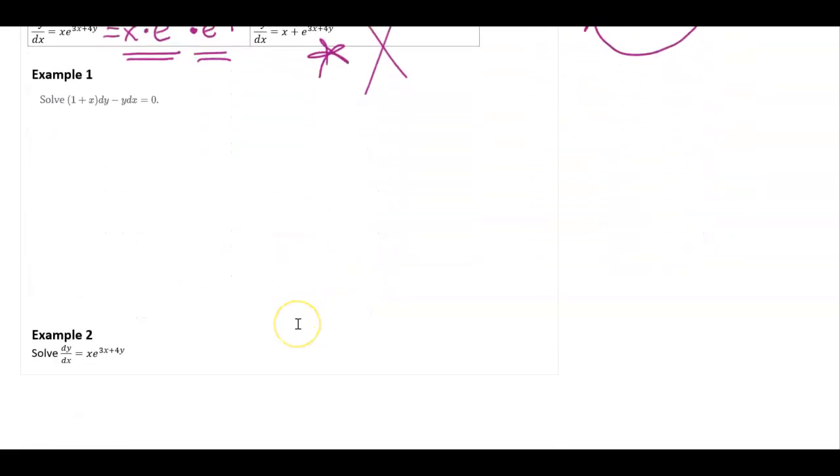Let's look at a couple examples. Now, when you first look at example 1, you might think that you cannot separate those because there's that subtraction between the two. But let's see what we can do here. All right, let's write this as 1 plus x dy, and let that be equal to y dx. So I added y dx to the right-hand side. I'm going to write dy over dx then would be y over 1 plus x. And we know that then means that x cannot be equal to -1.